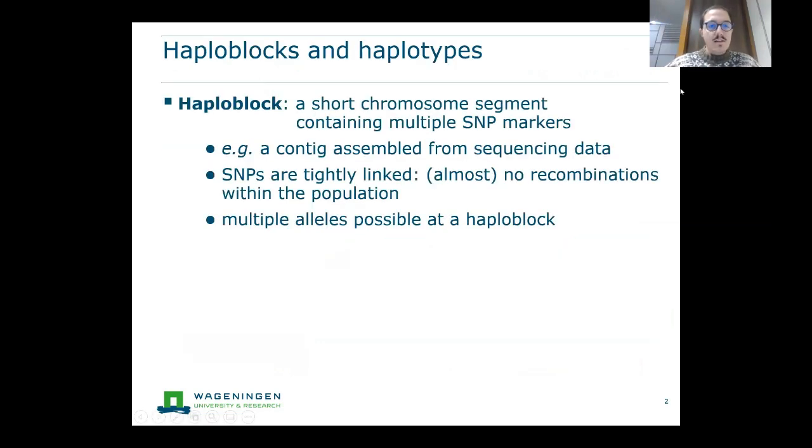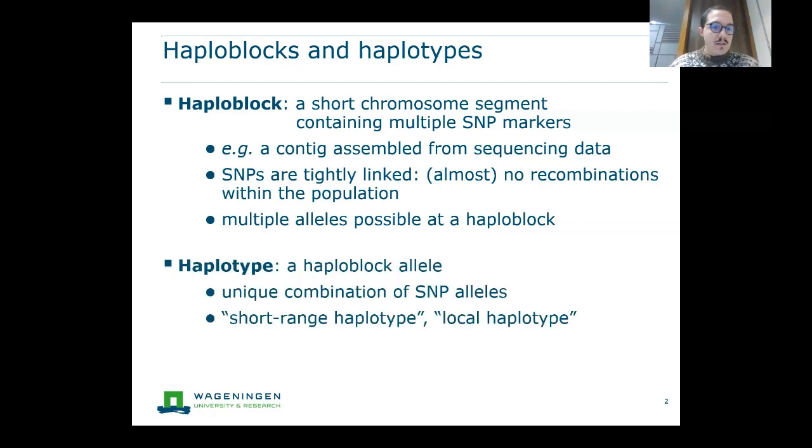But yeah, let's just get started with it. So the idea of Polyhaplotyper is to haplotype blocks of SNPs. So having several SNPs, like what you would get from a SNP array, being able to phase them into multi-allelic markers, basically. It's designed to work mostly for SNPs that are very tightly linked, so very close together, and therefore we expect that no recombinations happen within those very small regions. And again, there are multiple alleles at each haploblock, meaning that it's a way to obtain multi-allelic markers.